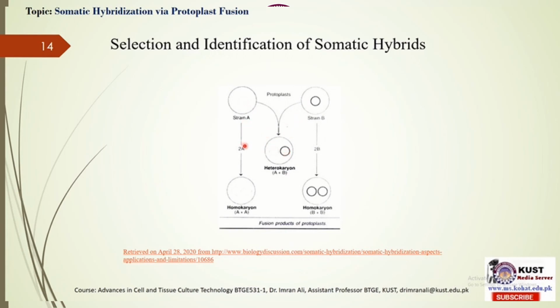In a culture medium, we can also get homokaryons when protoplasts from the same plant are combined together in a single cell. Similarly, the plants from the other parent, plant B, can be combined in a single cell. These homokaryons are not desirable product in somatic hybridization. The desirable product is the combination of two different protoplasts from the sexually incompatible species in a single cell.